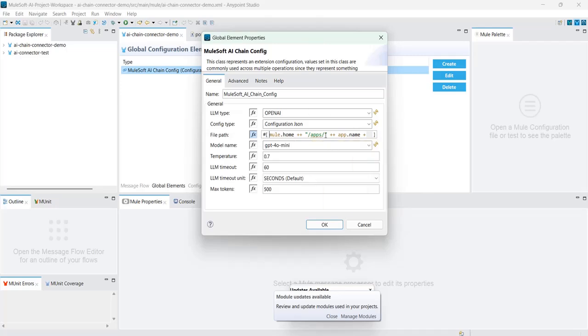So in that we have the apps folder. There the app name will be there. App name means our project name. In that app name folder, you will find this file under src main resources. Okay, so that is the thing.